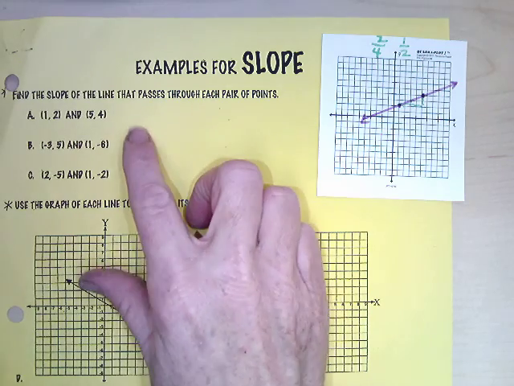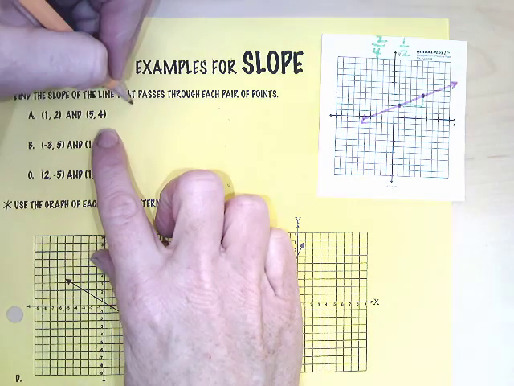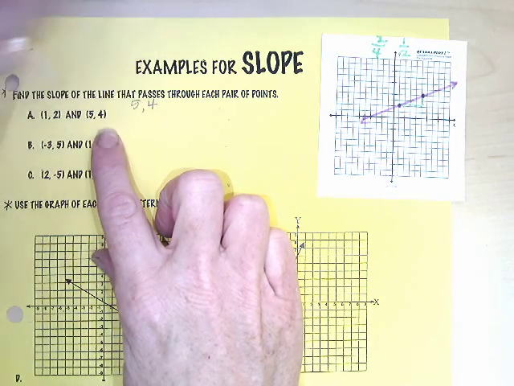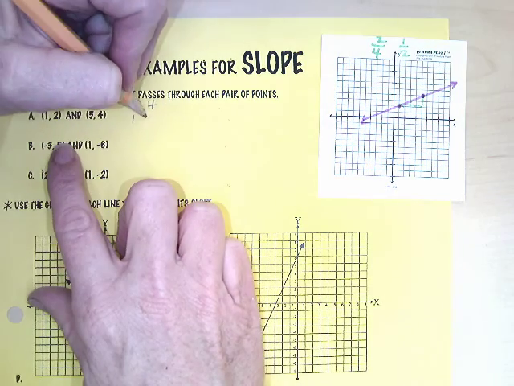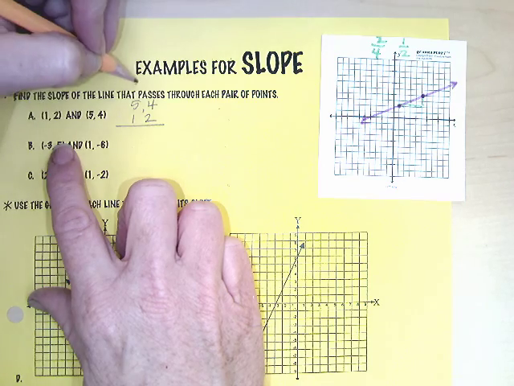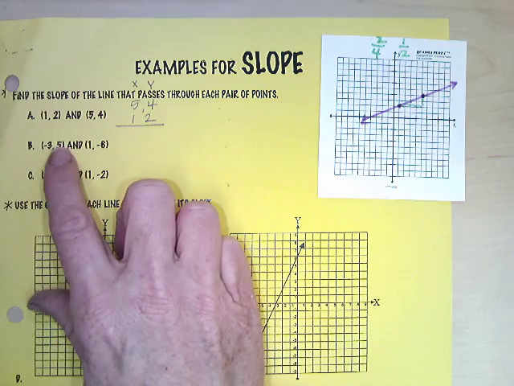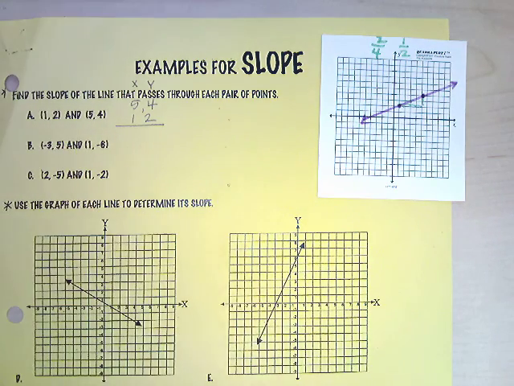Okay, so you got the second set of points, which are 5 and 4. I picked the bigger numbers because I like to put those on top. And then I'm going to take this set of points and put it underneath it. We're going to call this our X column and that our Y column. All right, what you want to do is find the difference in Y over the difference in X.